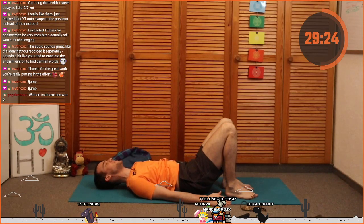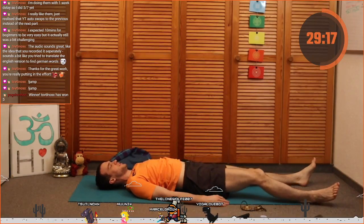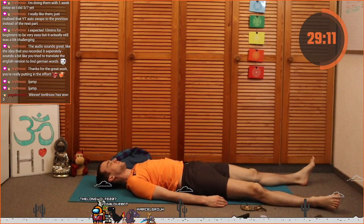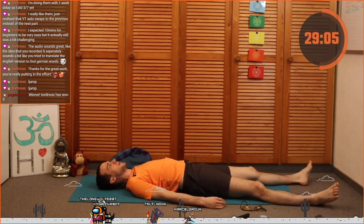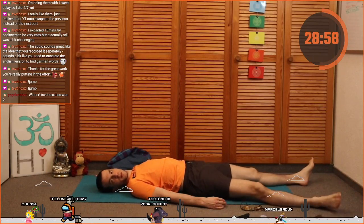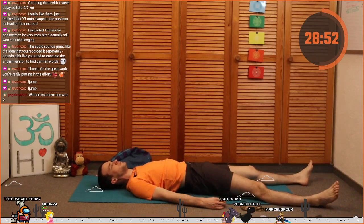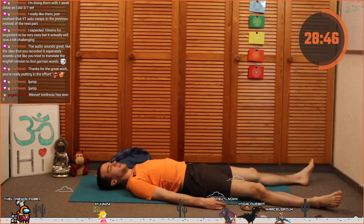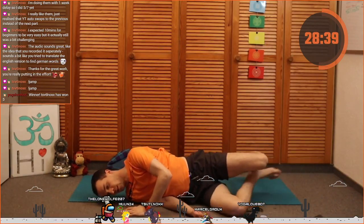Amazing. Good. Extending our legs again, shifting our hips left and right here. We're coming later again to our back, but right now we're going to move a little bit to a different area. Good. And you can shift yourself to the side and slowly come up in your way.